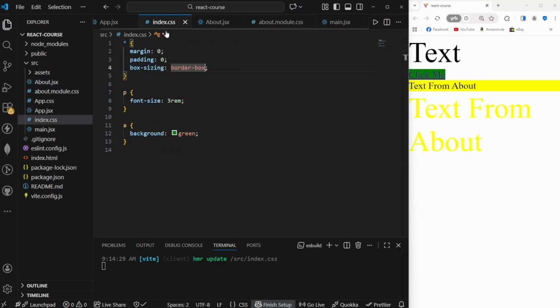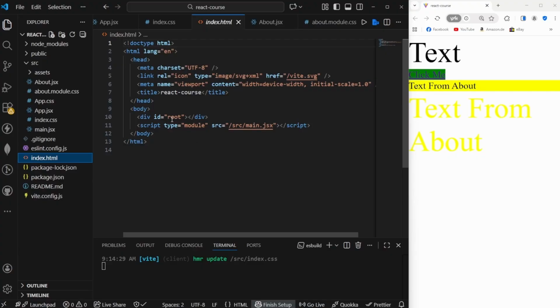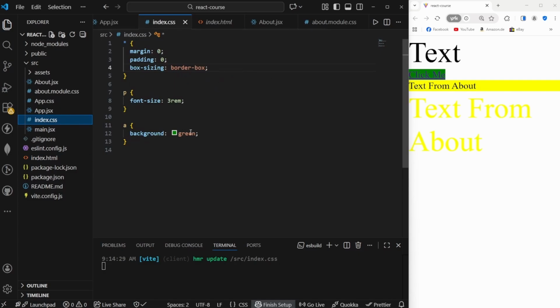The reason that this global index.css file applies styles to every single subcomponent is that React, of course, is a single page application, because in the end we're rendering every single component within this root div right here. And if we only have a single page, it makes sense that our index.css applies to every single subcomponent, because even though in React it seems to us, as we are working with a lot of different components, in the end we're rendering all of those components on one single page. And for one single page, you usually only need one single style sheet, and in this case, this is index.css. So if you want to use multiple style sheets for every single subcomponent, you have to use modules.